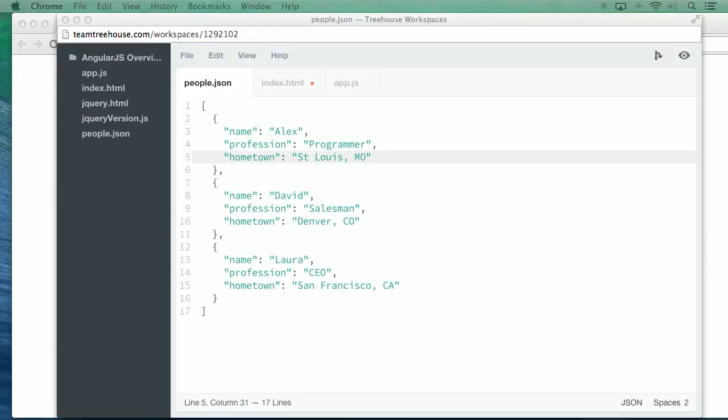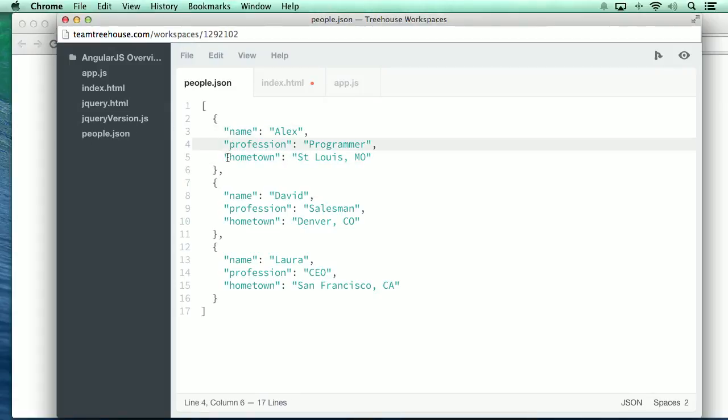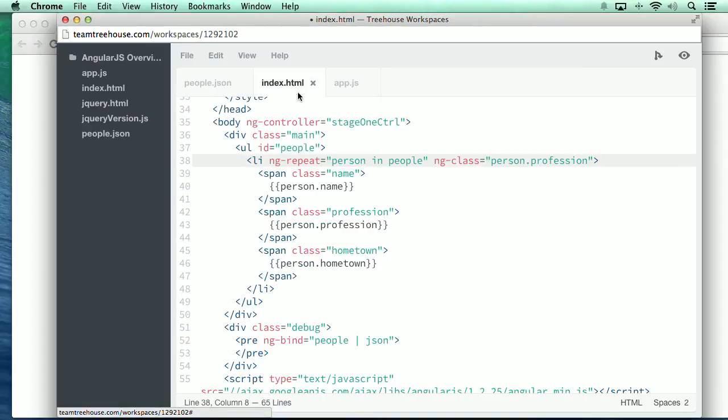Again, we declare those details by the elements we choose and the attributes we give them. And to reiterate the nature of an MVC, this means that any time the value for a property changes, all those elements that have declared their binding will be notified and able to respond accordingly. To help demonstrate that, let's take a look at what this looks like in Angular. You've seen some of this already with our original examples from earlier. Again, we have a list of people, each one of which has some properties such as a name, profession, and hometown. And then our view will iterate over them to render them in a simple table.